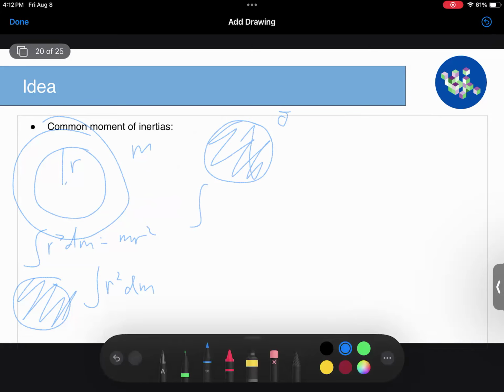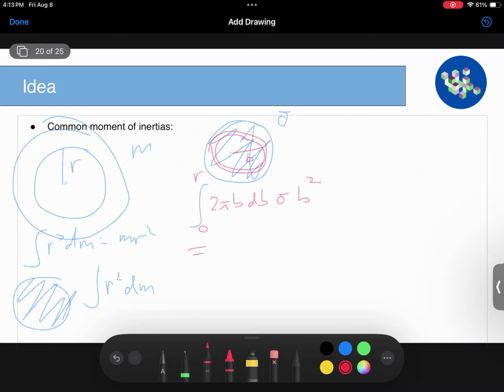Basically, if I'm looking at this ring over here, let's say its radius is b, it's b away from the center. Then the total mass would be 2 pi b times db, because that will give us an area. We're looking at a ring with infinitesimal thickness. Then 2 pi b db times sigma, and then times b squared, because that's the distance from the center. Then I integrate from 0 to the radius, right?